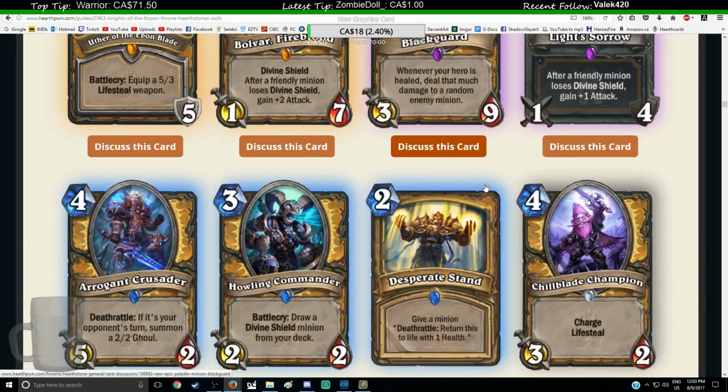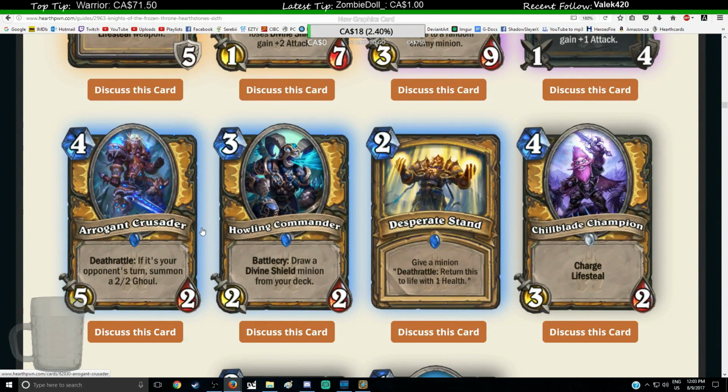Probably. Moving on to Arrogant Crusader. 4 mana 5/2. Deathrattle: if it's your opponent's turn, summon a 2/2 ghoul. So it's a 4 mana 7/4. We've seen that before. If you make the trade, you don't get this Deathrattle, so whatever. Just go face. I think it's decent. It's going to be good in Arena. I don't know if anyone's going to use this on your opponent's turn as a whole deck type, but they could. I'll try it out, probably. So, that's all I got to say about this guy.